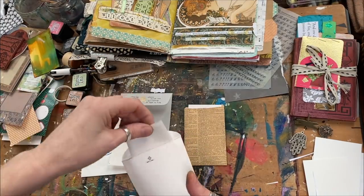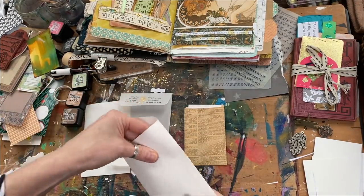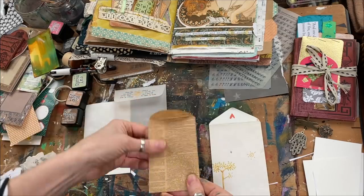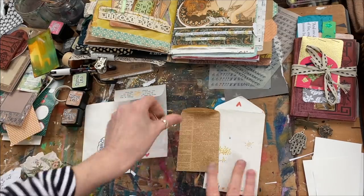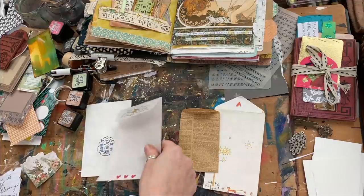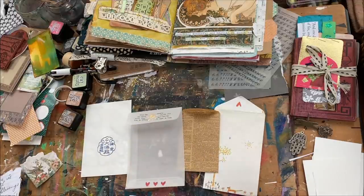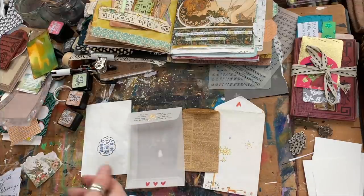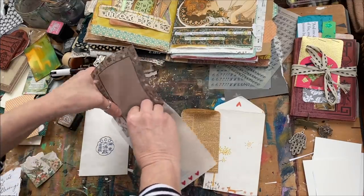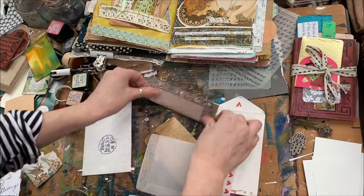But yeah, you can easily make these little envelopes any shape and size, or buy them from a stationer's using any papers you like. And obviously I haven't handmade these, I've just literally found them in my box. So rather than reinvent the wheel every time, how nice is it to put in a couple of things? Just fold that.